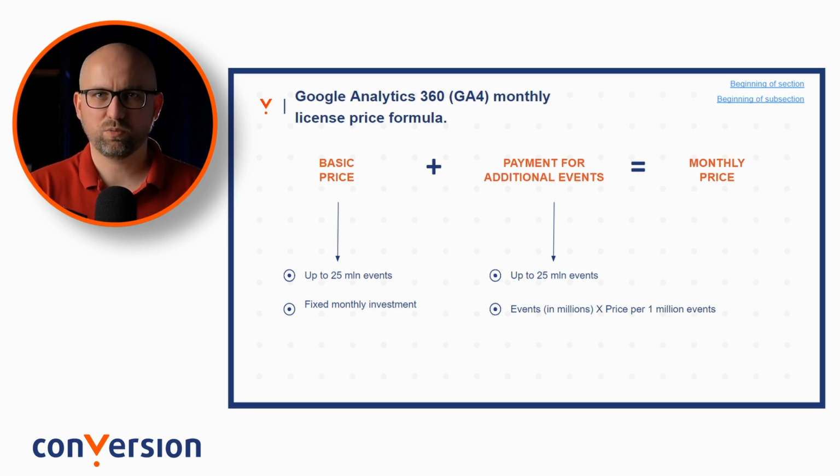Now, the question is, what will the final price be? As you can see, it depends on several factors, and it will vary in your case. From my experience, based on handling several dozen Google Analytics 360 licenses, I can say that in 80% of cases, the license cost ranges between 3,000 to 4,000 euros per month. And of course, it will specifically depend on how many events you have, what your account structure is, and in which region. Of course, we are talking about our CE region here, so this is not a decisive factor, because if you operate in CE, this pricing, this region will apply to you. However, the two biggest factors affecting your final price are actually how many events you generate and what kind of account structure you have. I also hope that I have helped you answer this question specifically.